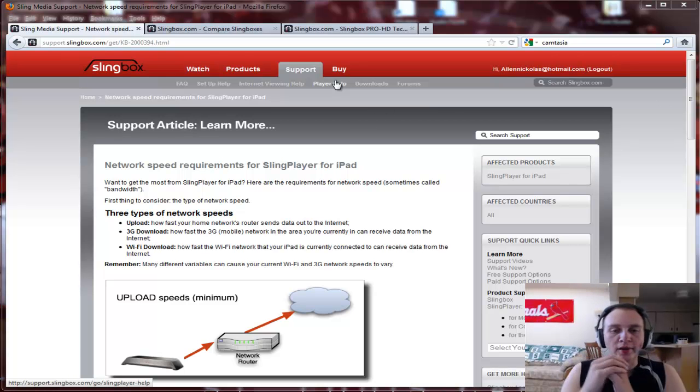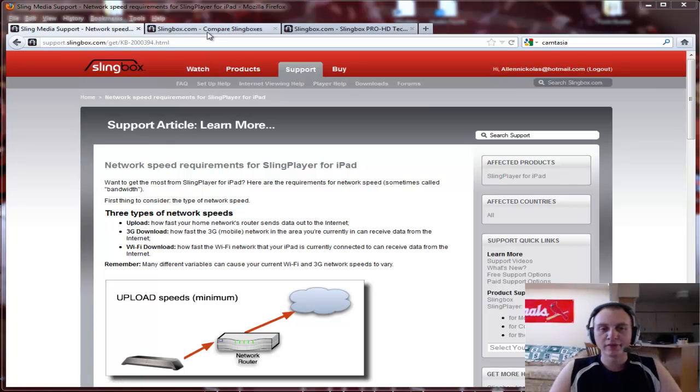I'm going to be going over the Slingbox Pro HD and the Solo Slingboxes. I'm going to be comparing both of them, going over some of the requirements that you need to be able to use these devices, and basically just covering questions that you guys may have when you inquire to either buy this product or plan on using it in the future.